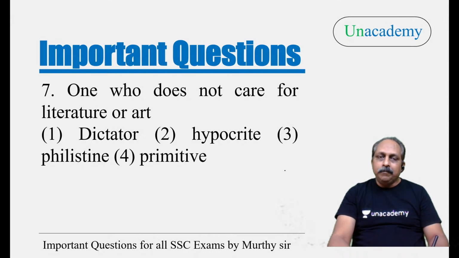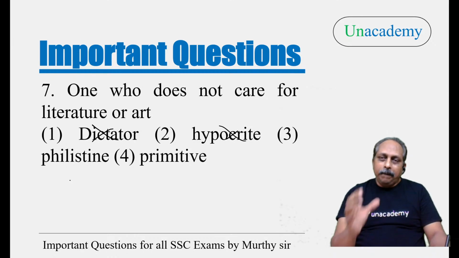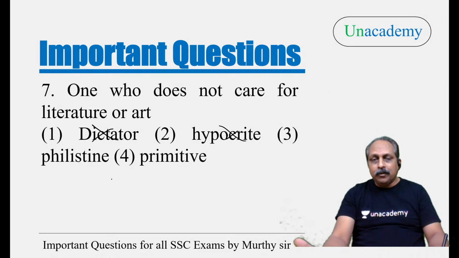One who does not care for literature or art. No, it is not the second option. Hypocrite is a person. Thank you, I appreciate your response, Ankit. Very good. Yes, Harita has got it right. It is not dictator. It is not hypocrite. Dictator is a person who does not think of the welfare of the public.